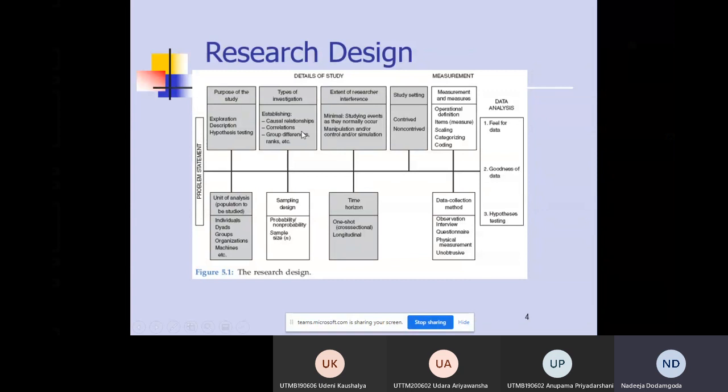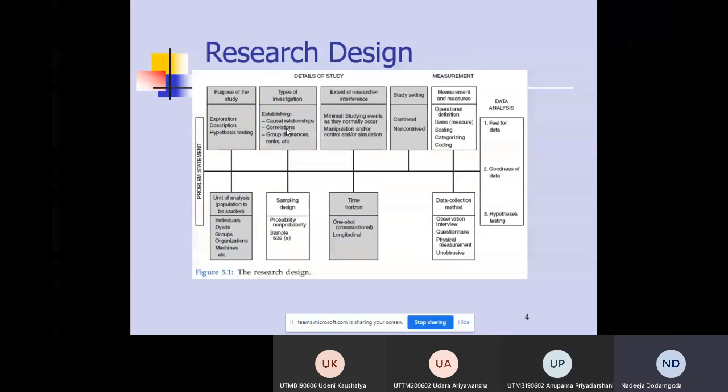Correlational research is where you don't try to control anything. You try to test the correlation between two variables as it is in the context. So most of your researches involve these correlational studies. Group differences are where you study the differences, say across the groups. I showed you this wage differences study. Then I said, okay, when you look at the more educated crowd, then you find the difference is even more, that kind of thing.